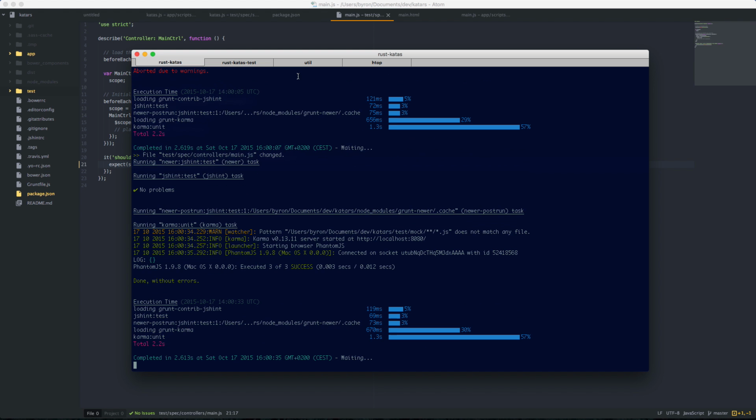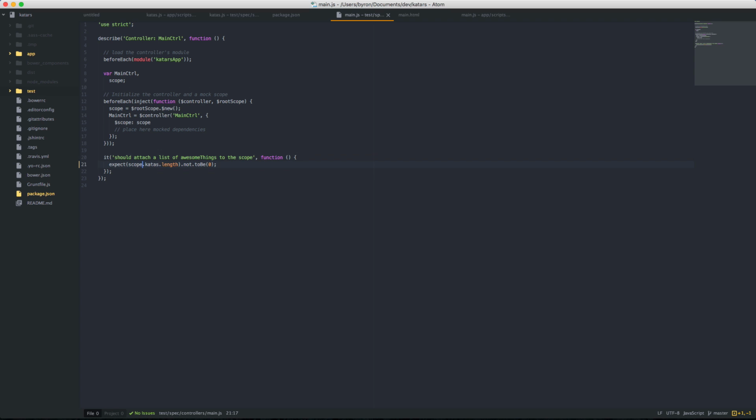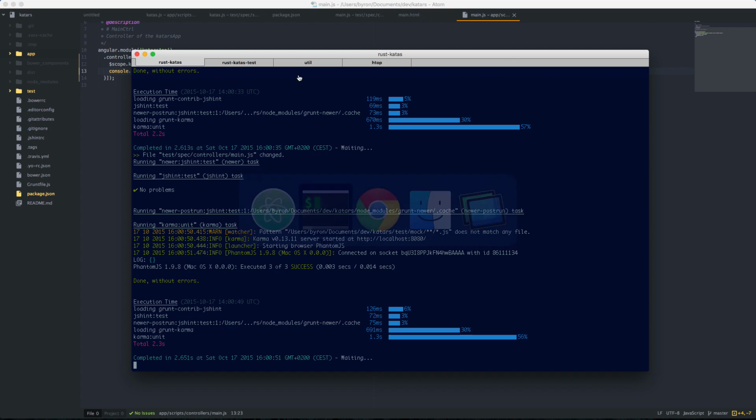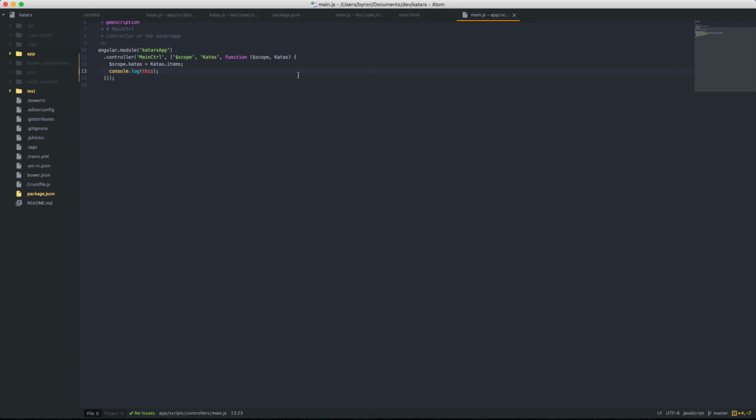Let's see. Wow, it actually worked. Awesome. Cool. So that's awesome katas to the scope, right? This is what it does and nothing more. It also logs the contents, and this is an empty object. Okay, fair enough.